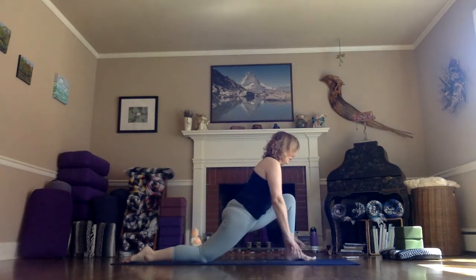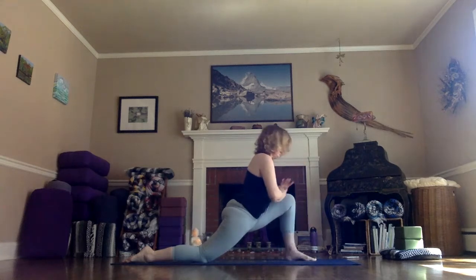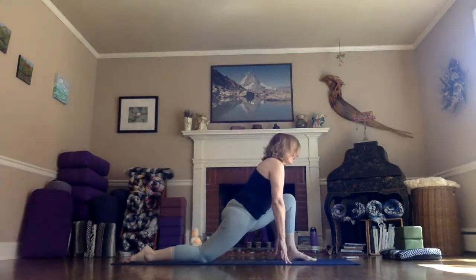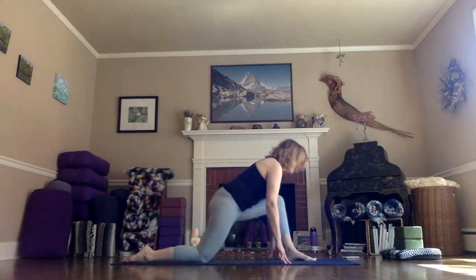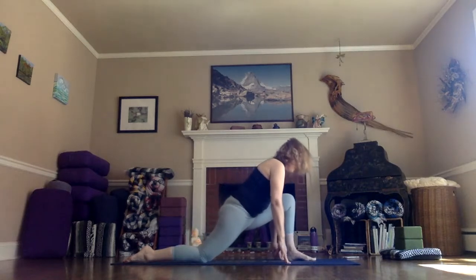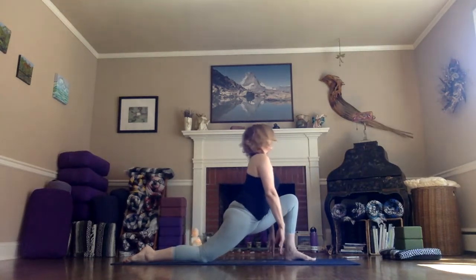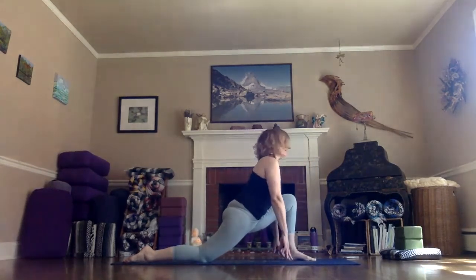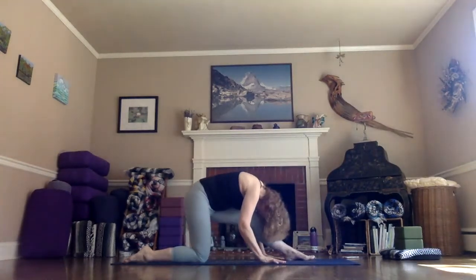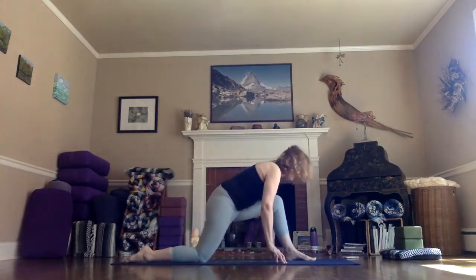You can stay here, your fingertips may be down, you can bring your hands to your thigh if you like, or you can add some movement again and just extend the left leg, bring the hips back, and then slowly bend the left knee towards the center toes. You can even let your heart rise a little bit. So add as much or as little movement as your body might be craving.